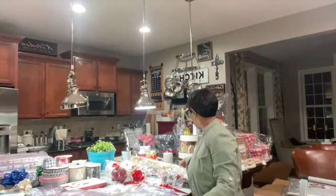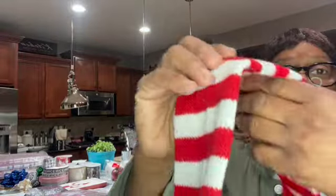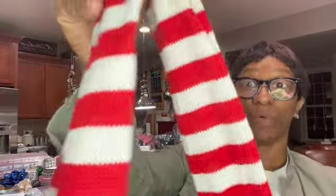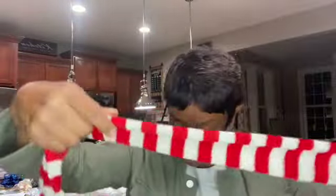The next garland I have is the knit scarf garland. It's a long knit scarf that actually has wire on the inside, so it is bendable. You don't have to worry about it drooping down — there is wire so you can make it do what you want. It does have a little frizzies at the end, just like a little scarf.